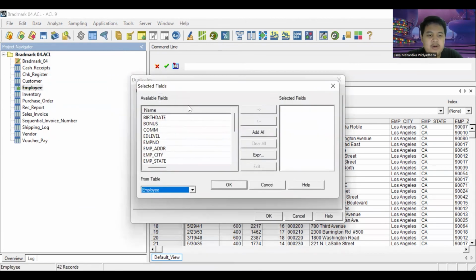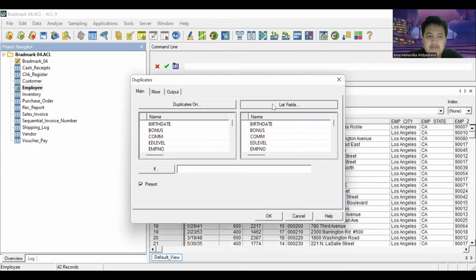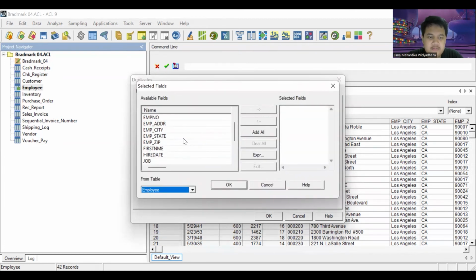In the duplicates on, we're going to try to see the duplication in the first name and last name, in the field of the employee address.